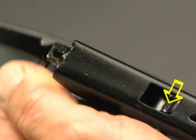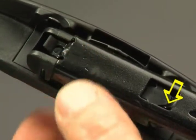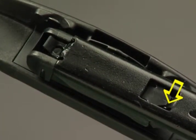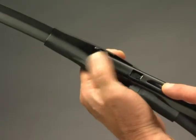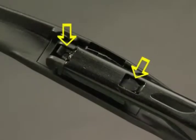The tab inside the hole in the top of the arm must go underneath the upper tab at the back end of the adapter. Rotate the blade up until the tip of the arm locks underneath the adapter tab. The adapter must lock onto the arm where indicated. Before use, make sure the wiper blade and adapter are locked onto the wiper arm.